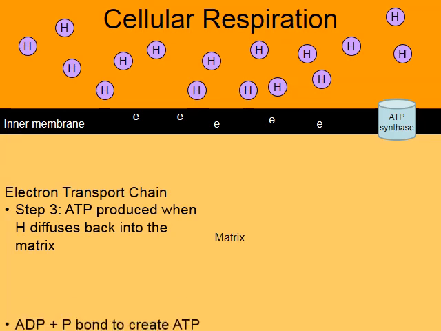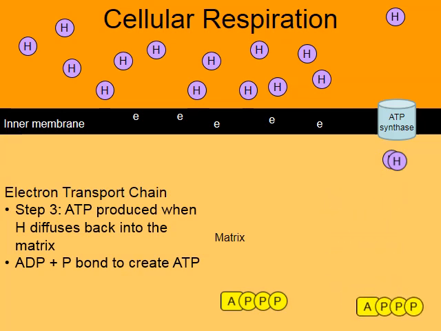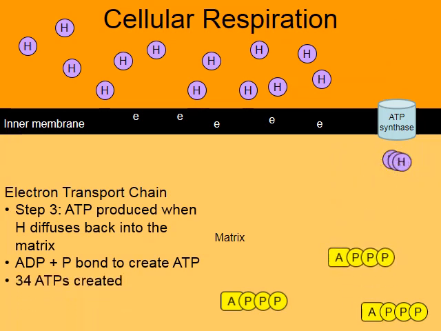What happens is a hydrogen will pass through the ATP synthase. ATP synthase is an enzyme. And what ATP synthase does is it draws an ADP and a P together, allowing them to bond to make a molecule of ATP. And this process happens 32 to 34 times. Now I only show it, I think, 3 times in this animation. So a hydrogen diffuses through the ATP synthase that draws an ADP and a P together to create ATP. And the process happens again. Another hydrogen is drawn through, another ADP and P are brought together to make ATP. Now again, this can happen 32 to 34 times depending on the conditions.